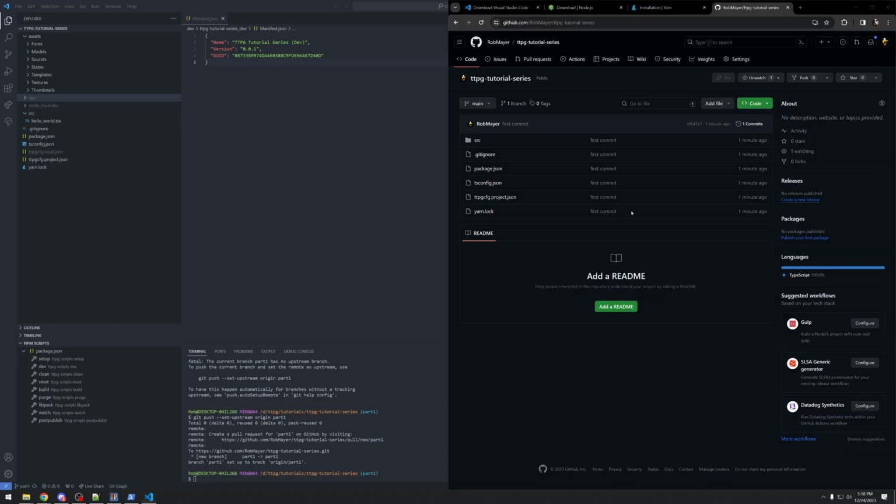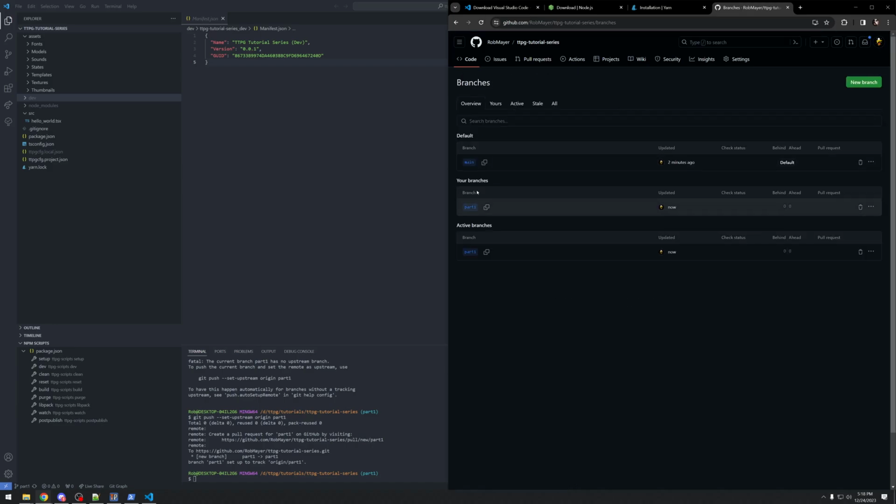Cool. So now if I refresh this, there are actually two branches. Main will always be up to date, but at the end of every episode I will branch part 1, part 2, etc., so that you can see where they are incrementally. If you're experienced with Git, you'll know how this works. If not, let me know and I can document that a little bit better.